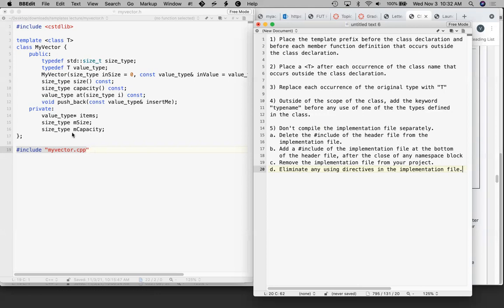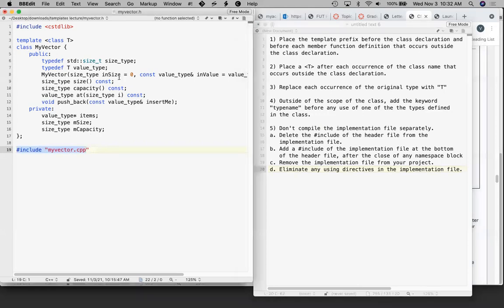Now that we are including myvector.cpp from the header file, well, we already knew that we shouldn't use a using directive in our header file, right? So what I'm saying now is myvector.cpp has essentially become part of the header file.